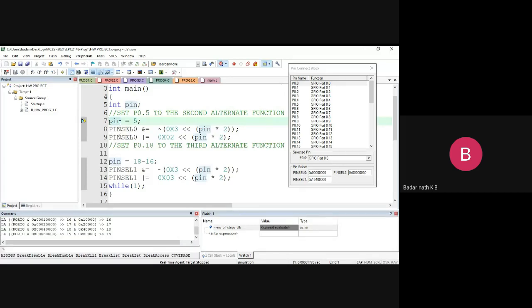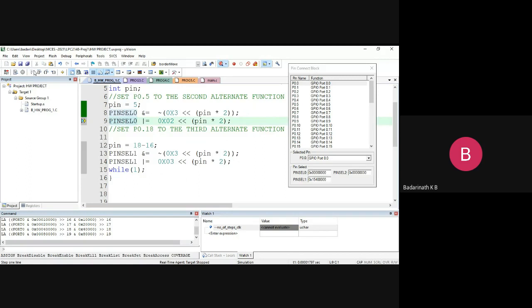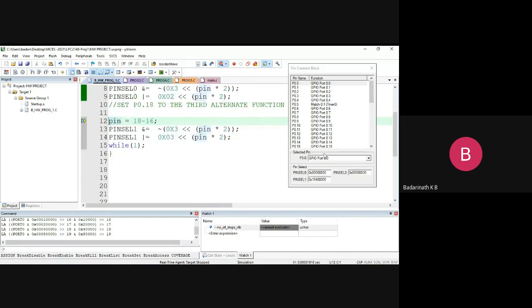First, I'll finish those executions because I'm interested in the second one. Before I start this one, I set P0.18 because I want to observe that pin. You can see that P0.18 by default on reset is configured as the 0th function, that is, it's used as a GPIO port pin.